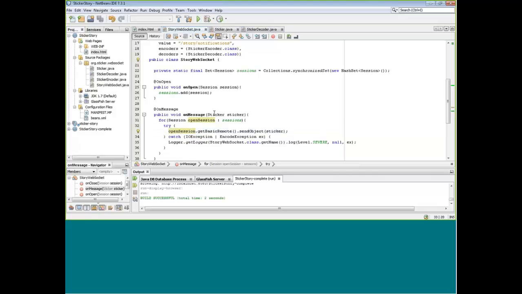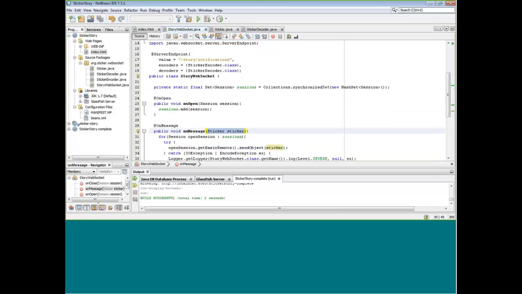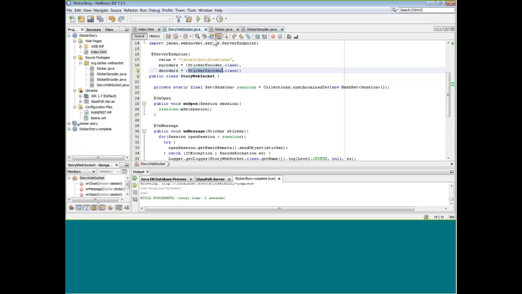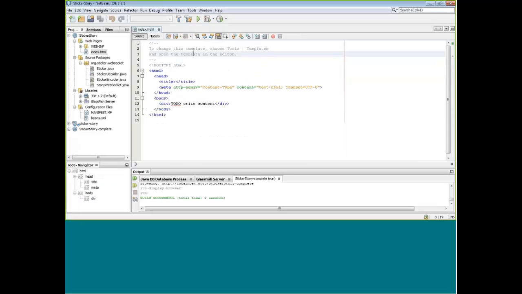If you are going to receive something that is not a string or binary data, you have to add the decoders and encoders and implement those in order to receive any kind of data. So let's move on to the HTML side of this application.